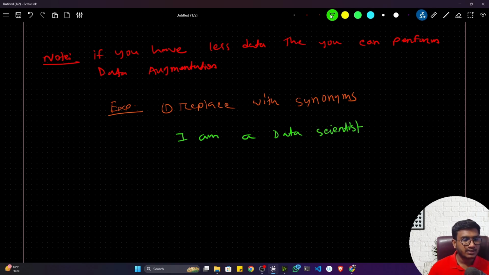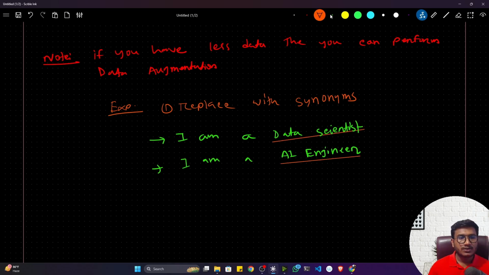This is my text. Now you can replace with synonyms, so here you can write I am an AI engineer. That means you are replacing this particular entity with that entity. So this is called replace with synonyms. I hope you got it.